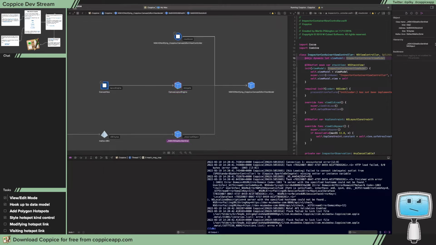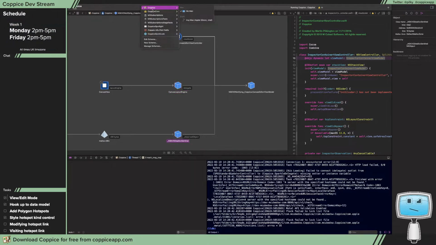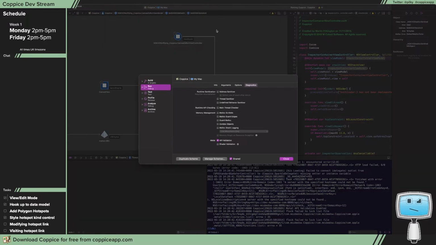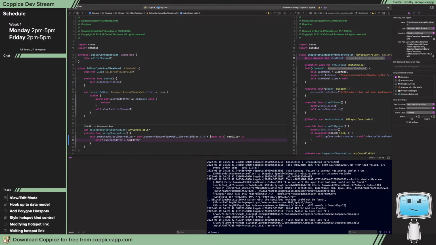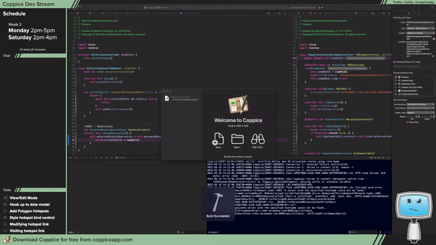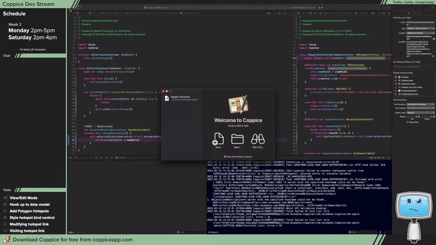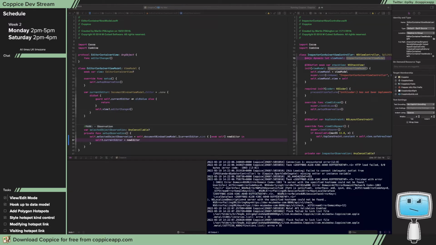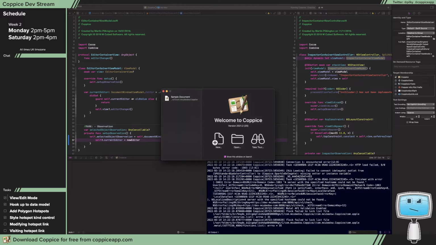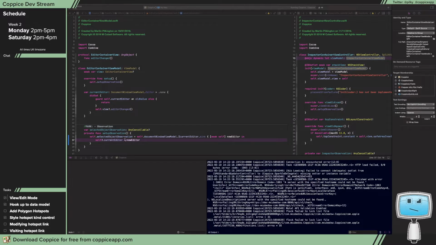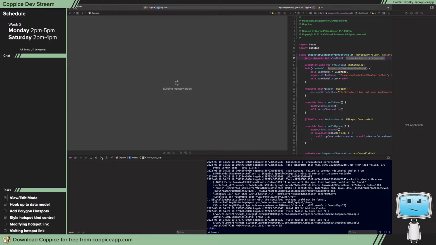Malloc stack logging is not available. Try that again. New, now closed. New, now closed. Object graph.